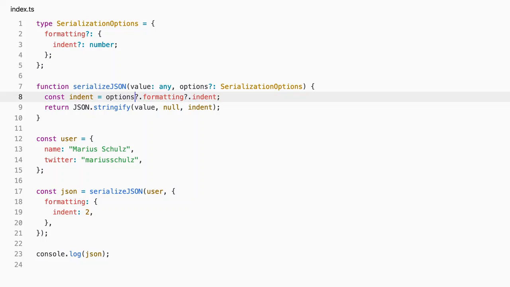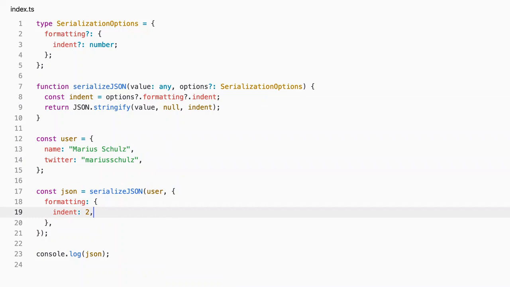In the previous lesson, we looked at the optional chaining operator and how to use it in TypeScript. In this lesson, I want to talk about the nullish coalescing operator, which is written as 2 question marks. It's oftentimes used in conjunction with optional chaining. But before we jump into the nullish coalescing operator, I want to motivate why it's useful.